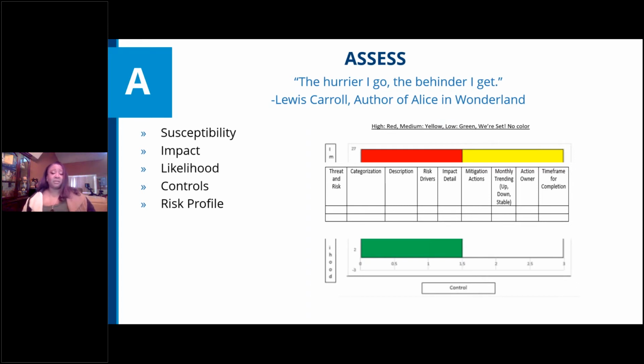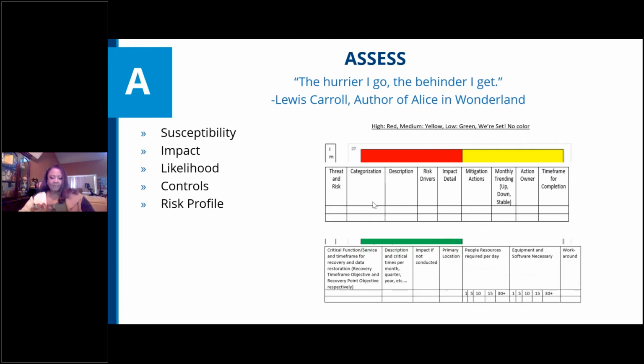What's key is making sure that you have an action owner associated with this particular risk as well. So many times we go ahead and do all that homework, and then we don't include an action owner or time frame for completion. And then year over year, we're seeing the same exact risk. Well, if you don't have anyone directly assigned to drive mitigation, that's what's going to happen. So really make sure that you identify the owner and the target time frame for completion.